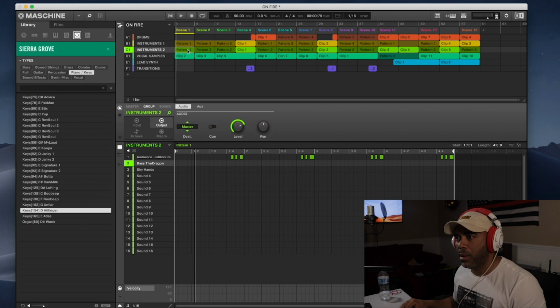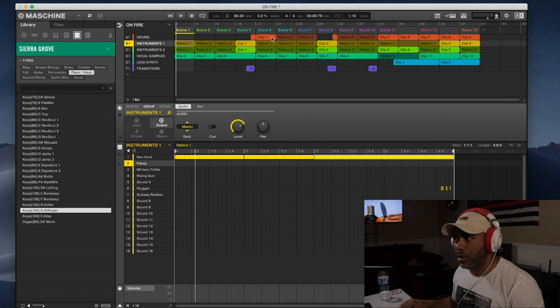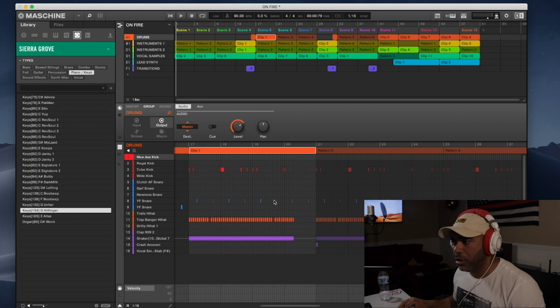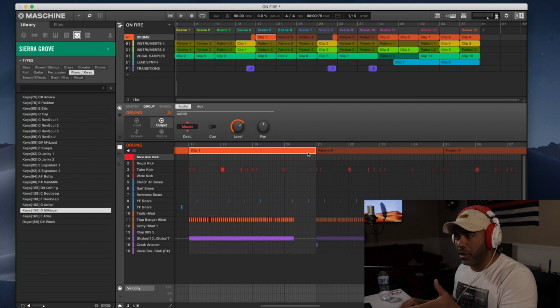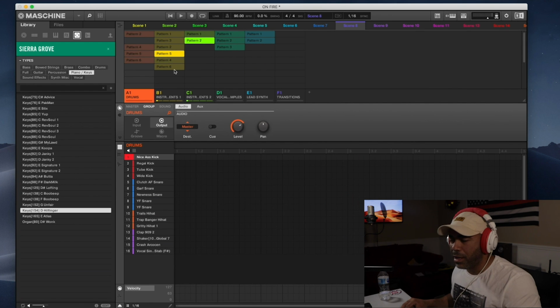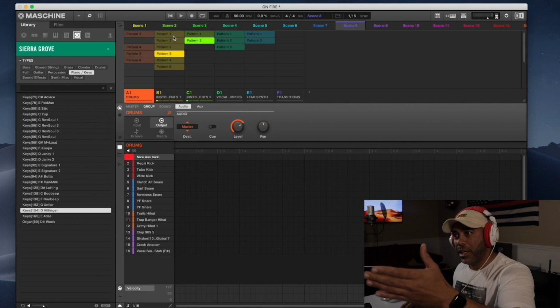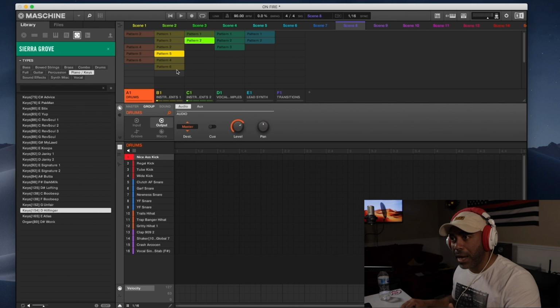And then what happens is, say I have these drums here, right? In this section, you see that some of the drums cut out, these hi-hats cut out here. Normally what I would do is create a pattern that would take away certain elements as the song went along. Then I would have 50 patterns, not 50, I'm exaggerating, but like in this one, I have 6 different patterns that I created in order to build the song, because certain parts cut in and out and stuff like that. That's how I normally would build it.